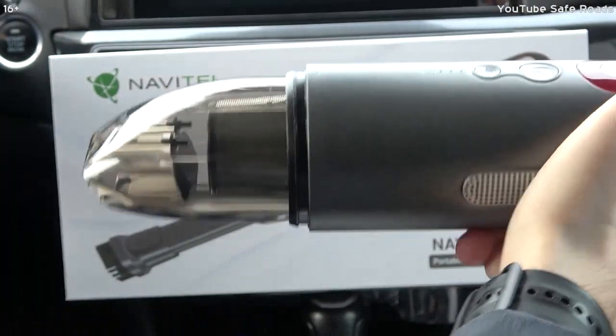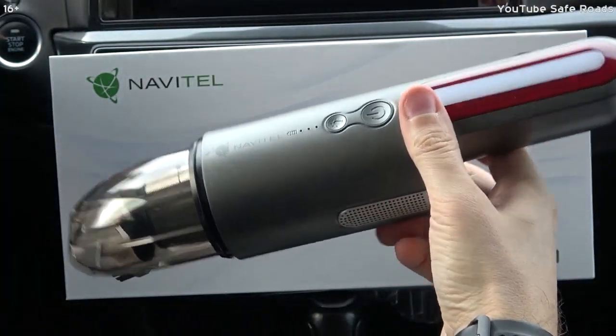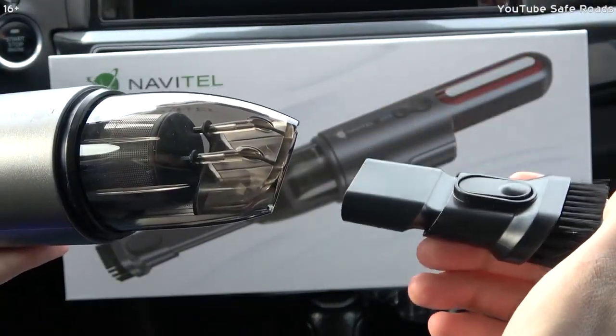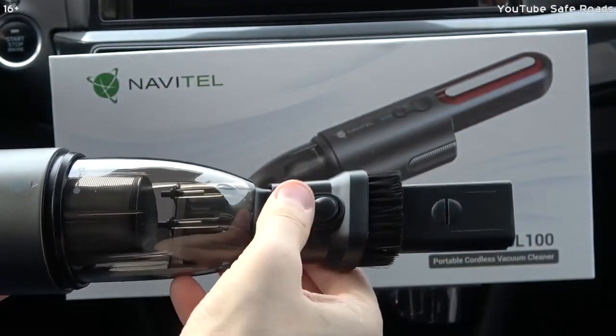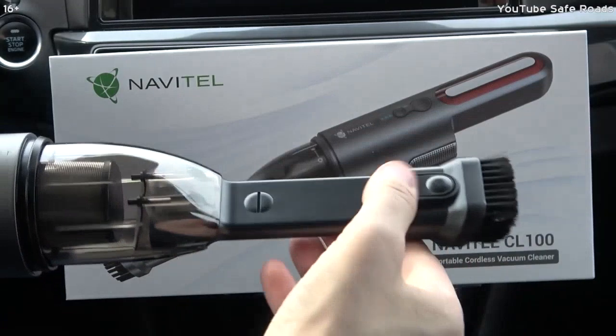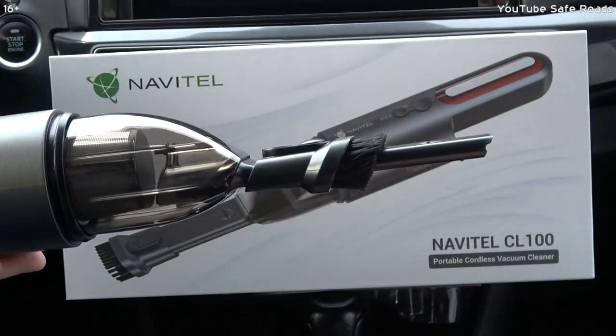Now turn the lid and the device is ready to work. To install the extension cord, we just need to fix it with a slight movement of the hand, and by pressing the brush lock button, we can install it or, on the contrary, remove it.